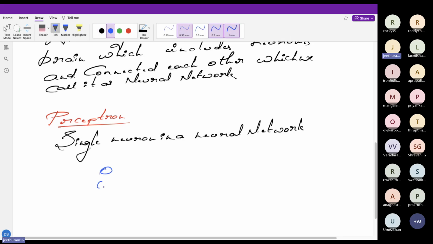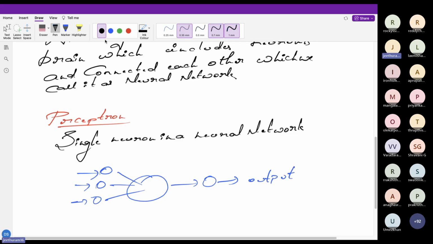Let's say, for example, you pass input information like this, and everything will be received by a single neuron, and then it's going to make a prediction. If your neural network has a single neuron, we call such a thing a perceptron.